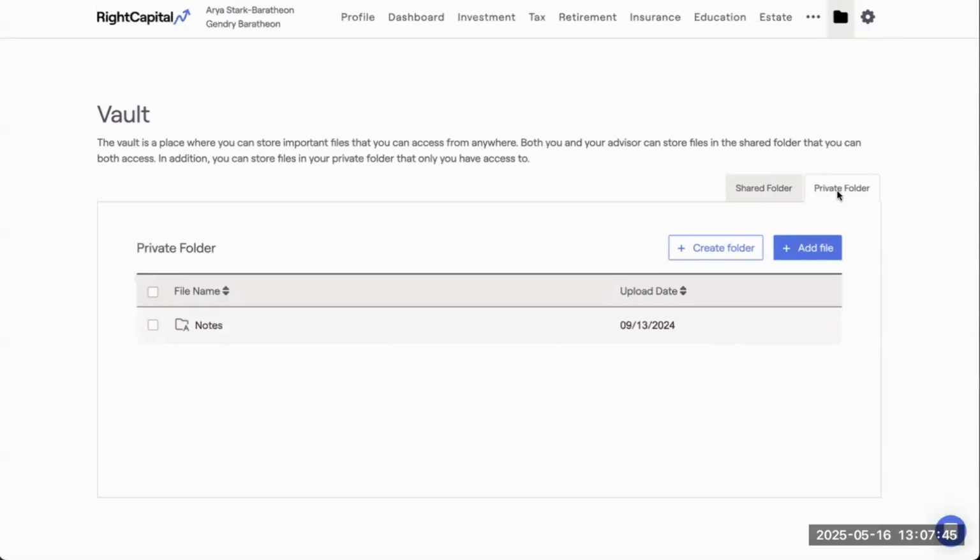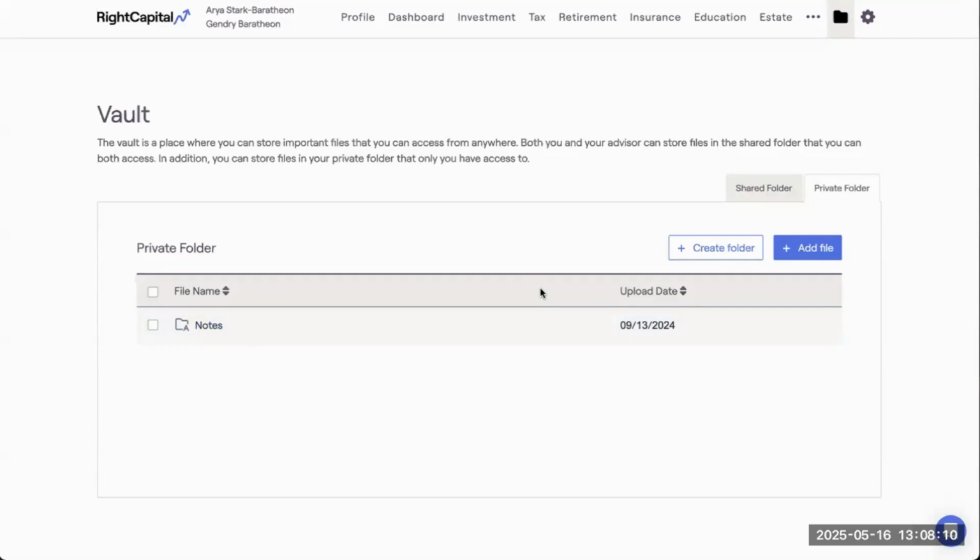But we also will have a private folder. So the private folder is going to be a space that's unique to this client plan that allows for us to, of course, create folders, but also to upload files as well. So this is going to be something that only you as the advisor can view. The client would not have access to this private folder. So this might be where we're leaving, say, notes of the client plan, maybe notes of what we discussed with this client.